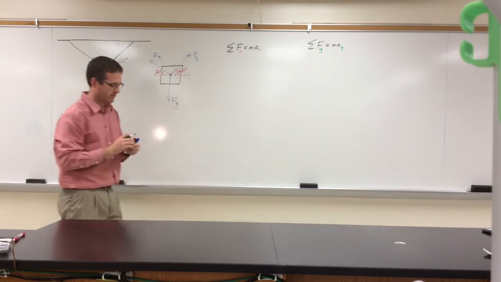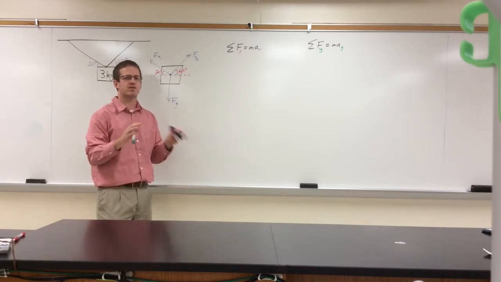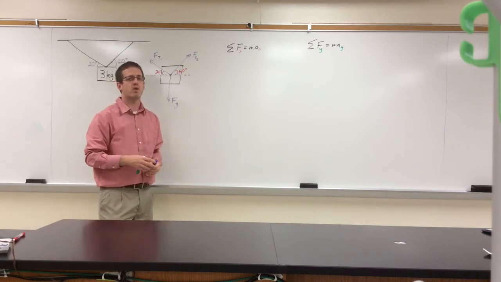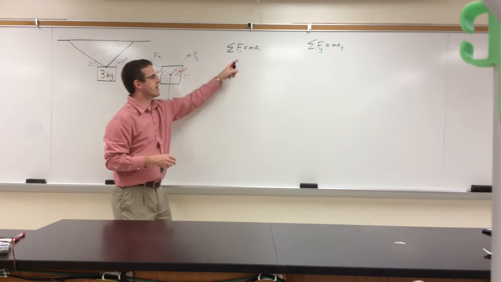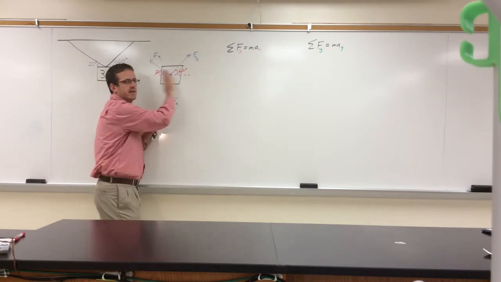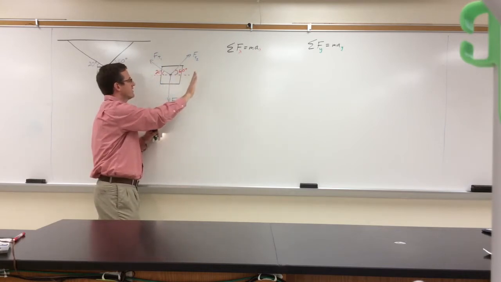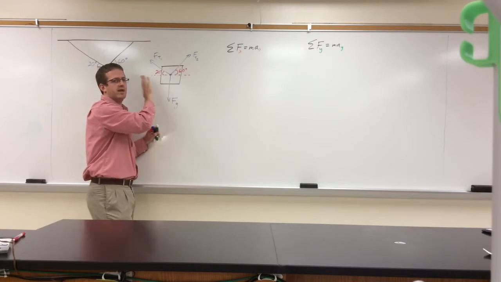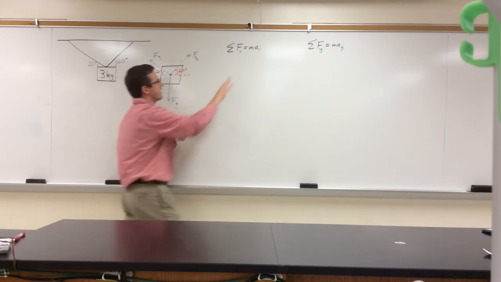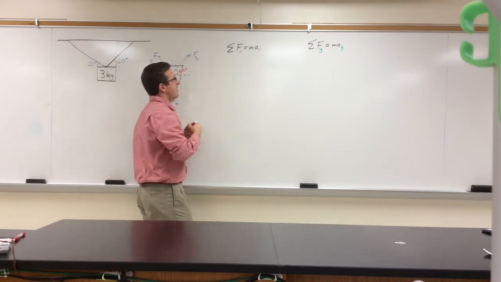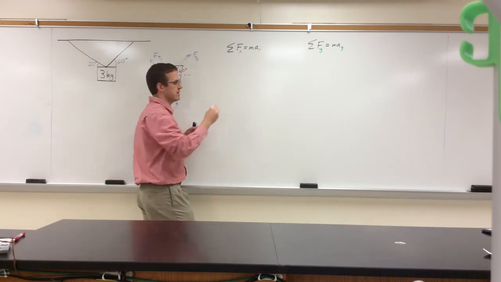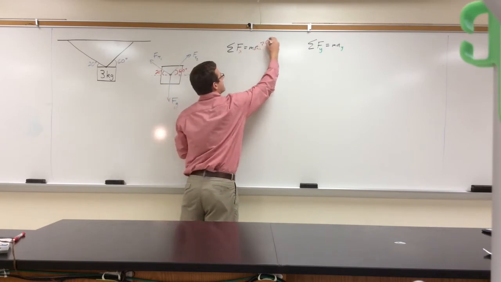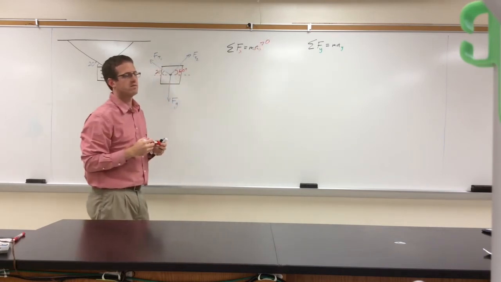So now when I look back at the problem, I can say, okay, what's happening in the x direction? And then what's happening in the y direction? In the x direction, so this way, is the box accelerating? Well, no, it's at rest. This box is hanging from the ceiling, so this thing is at rest in the x direction. So I can go back to this and I can say, well, the total acceleration in the x direction is 0.